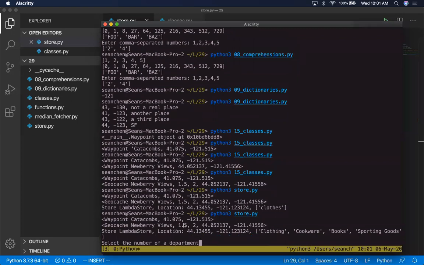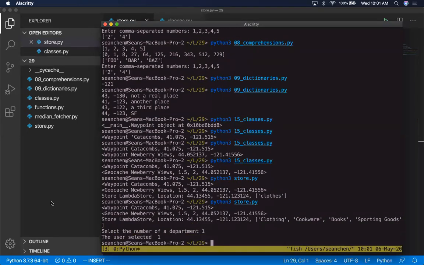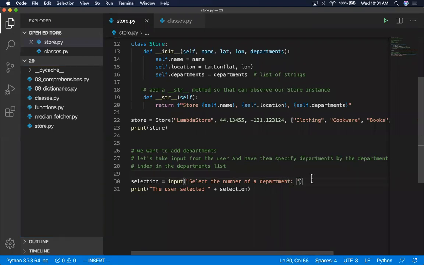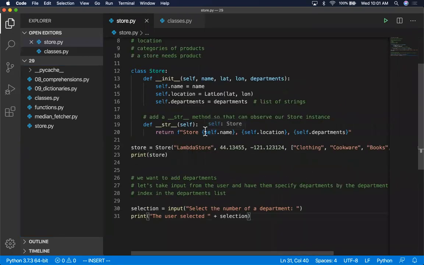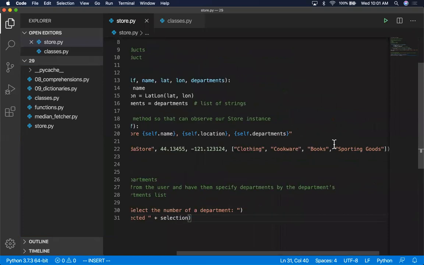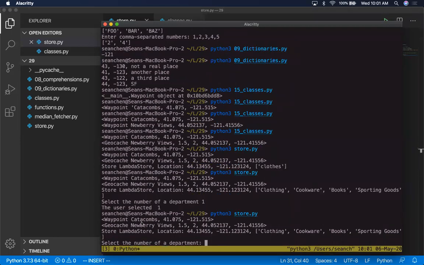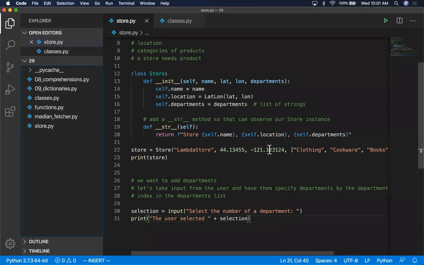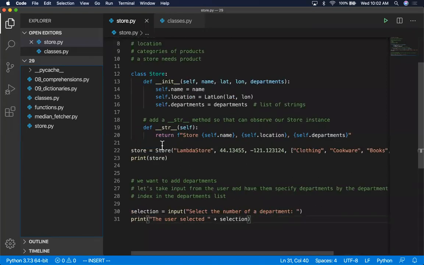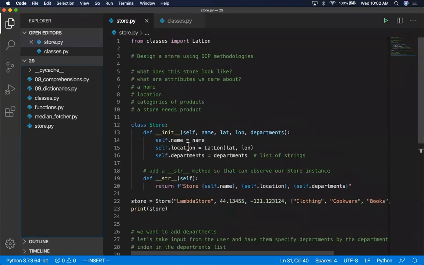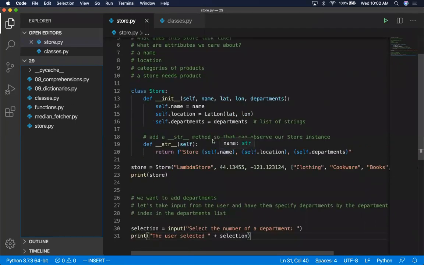Oh, why is it printing geocaching? Okay, well, anyway. So 1. Okay, yes, so that's working. Let's add a colon there just for better. Okay. Where did these come from? Store.py. Huh.